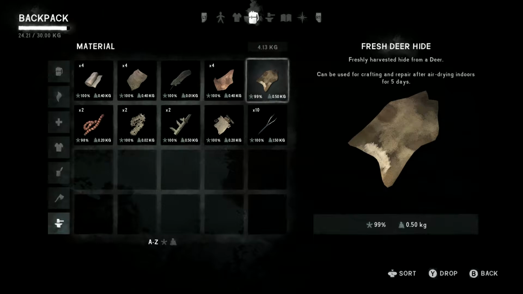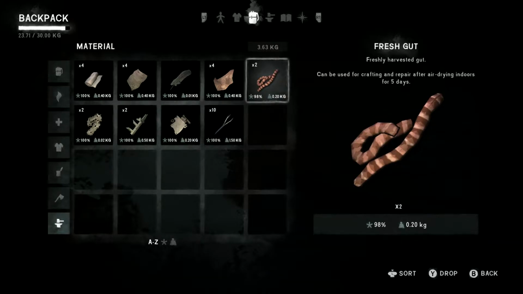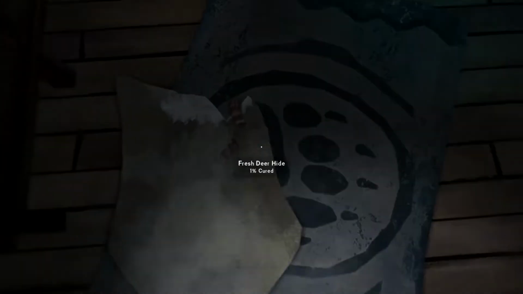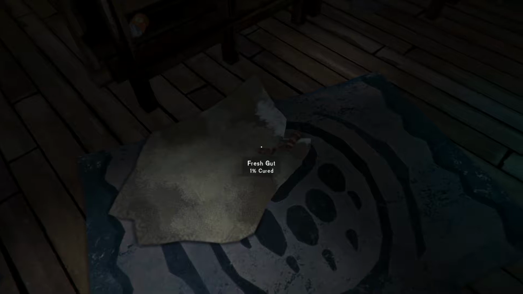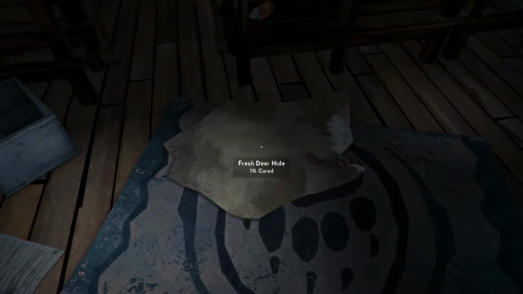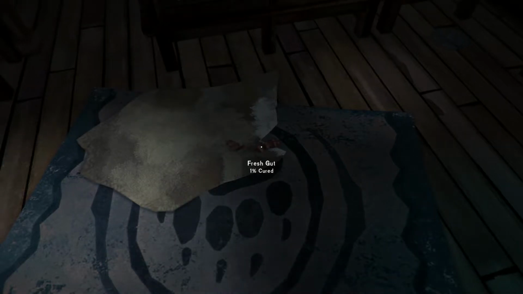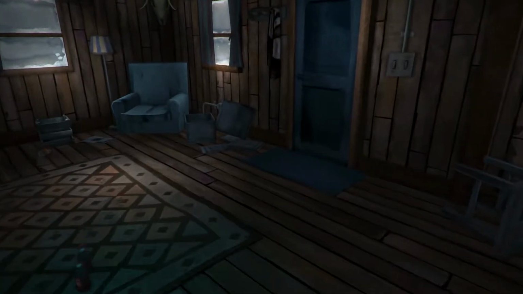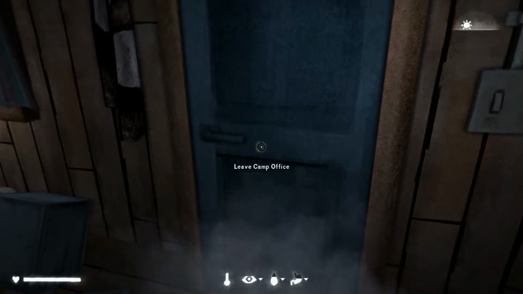Now, I wasn't entirely sure at the outset of what to do about turning these into cured material, but it turns out all you have to do is the Lonely Island technique of throwing them on the ground, provided that they are indoors for a certain number of days. I believe it's 5 days. So we can see now when we are putting our cursor over them, it's telling us how cured they are. So we're just going to leave them there while we head out and try and do some other things.